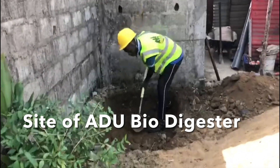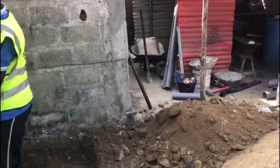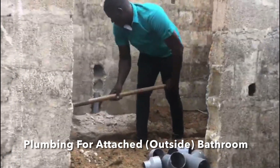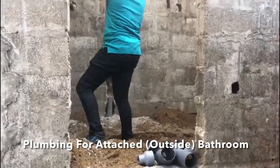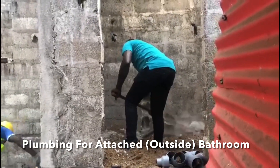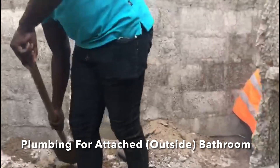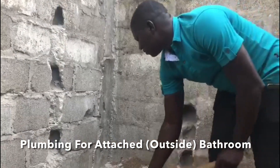What you're seeing here is the digging of the biodigester for the ADU. There are multiple things going on at the same time. This is James Willie Sumo and his team — you guys know him as the biodigester guy — but as you'll see in the coming weeks and months, his company does a lot more than biodigesters. He'll be doing a lot more work for us. Right now they're in the middle of the plumbing work.